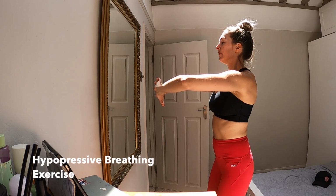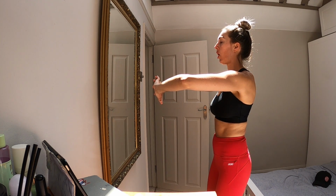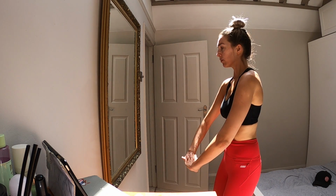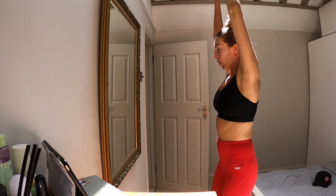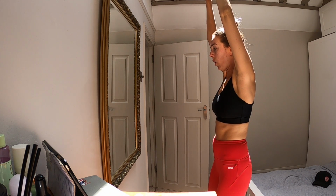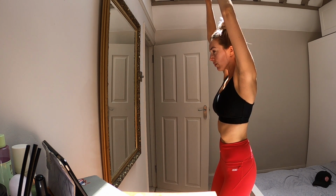Nice and wide. And then she'll exhale out her mouth, elongating through the crown of her head. Once her lungs are completely empty, she'll close mouth, nose, throat. And then as you exhale, bring the hands back down to their starting position at your hips. Beautiful. Inhale again, open ribs. Exhale, stay here, lengthen through the crown of the head. Okay, now on this next breath, you'll come.